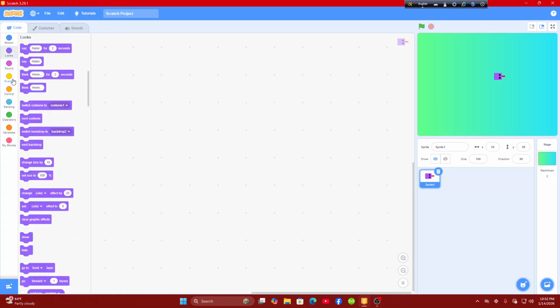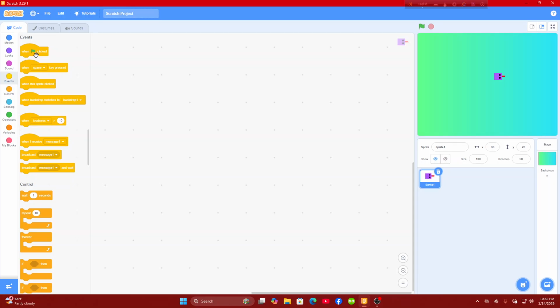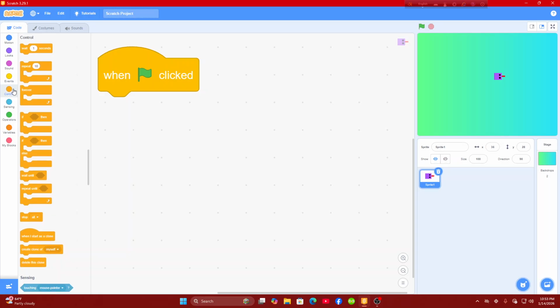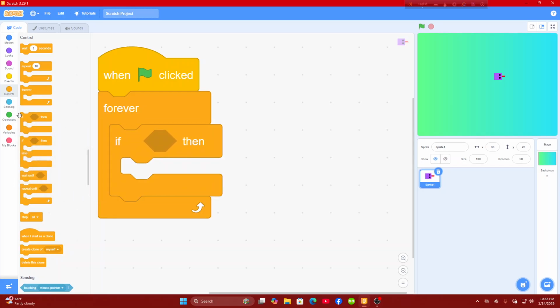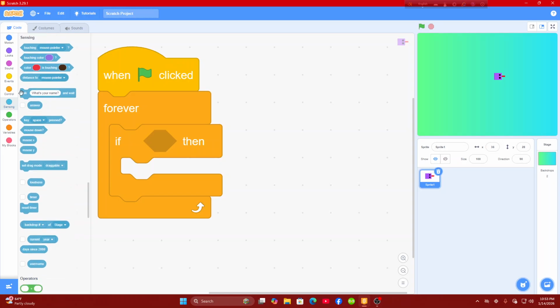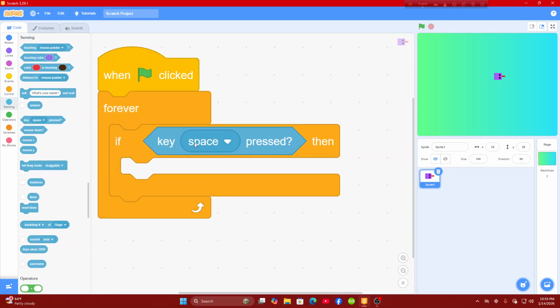Let's go here. When the green flag is clicked, let's go to controls, drag a forever block and then drag an if then block. Okay, now let's go to sensing. Let's do key. Okay, if the key, click on space and do if the up arrow is pressed.